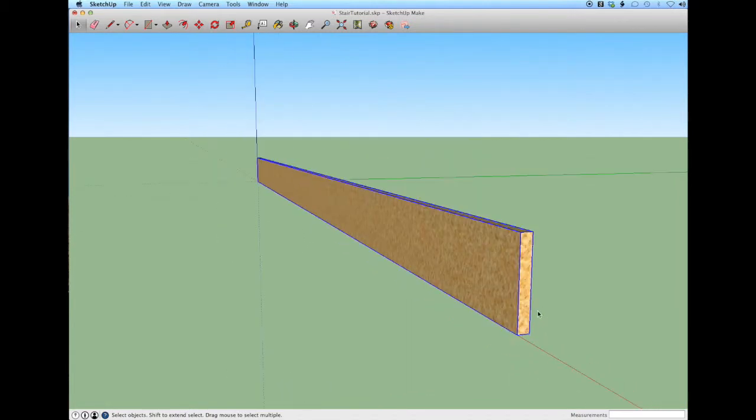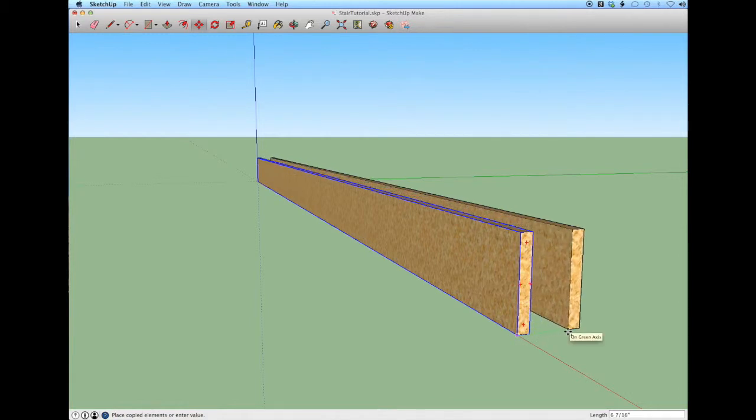Pressing the M key invokes the Move tool. Press the Alt or Option key, and we'll get a small plus sign. I don't know if you can see it in the video, but basically that means we're going to copy this instead of actually move it. Snap to this lower corner, click the mouse once, and start to move over, and you can see our copy is moving.